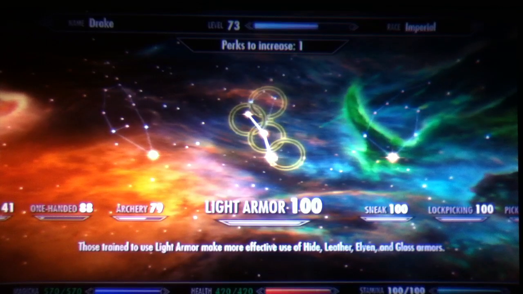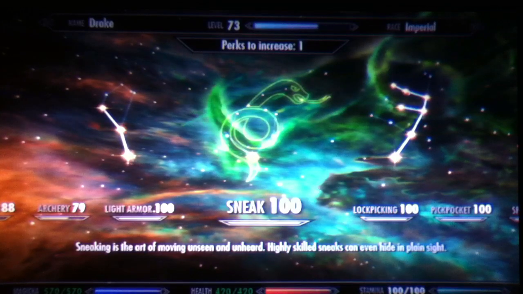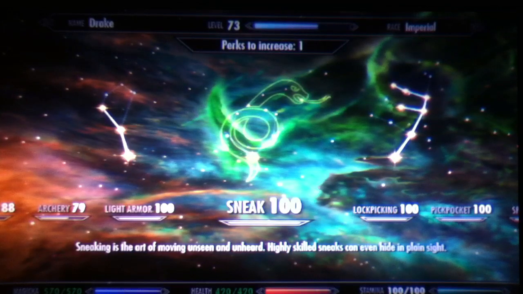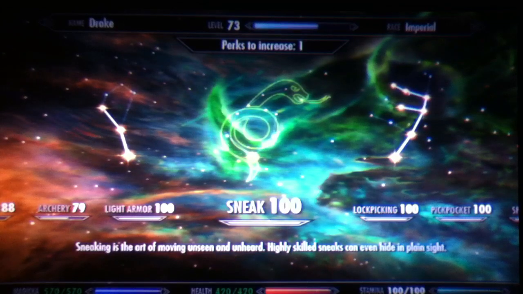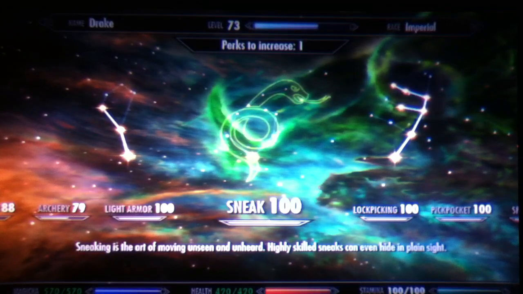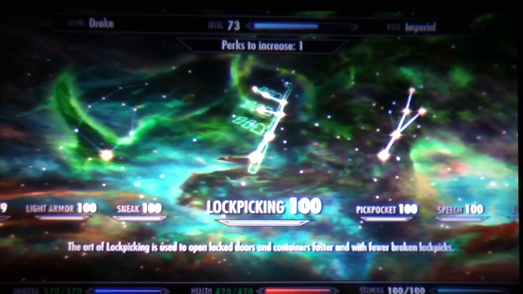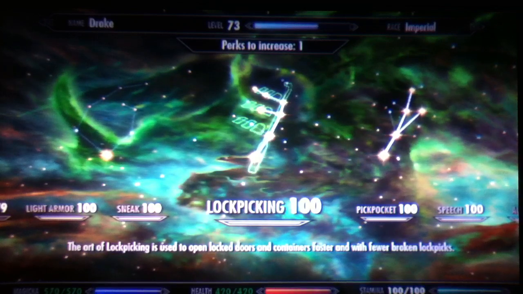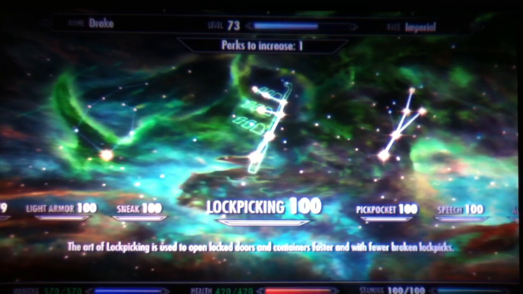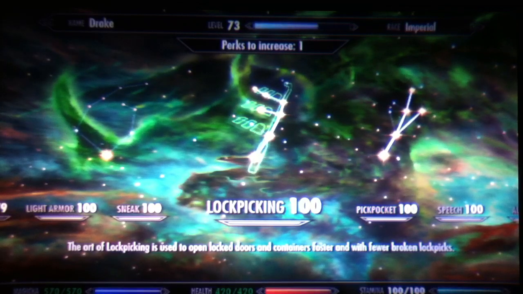And sneak. I already made a video about this. Or no, I didn't. Sneak is just you go to the High Hrothgar and you sneak up behind the Greybeards and you stab them with an iron dagger continuously. They don't get mad. Goes up to level 100 real quick. Lockpicking. You're going to lockpick a master lock. Every single time you pick a master lock, I went to the Dwemer dungeons and found 10 master locks in one place. I got 10 levels for that. Went to another one, found 5, etc.